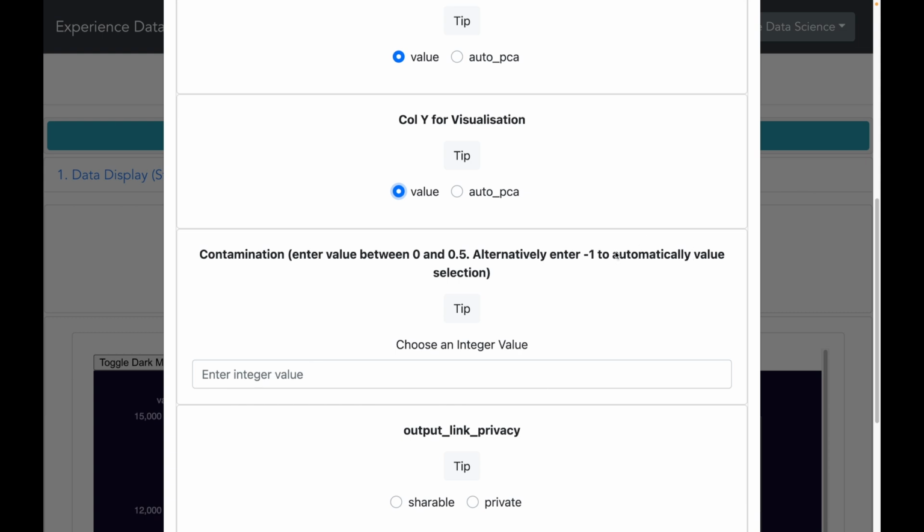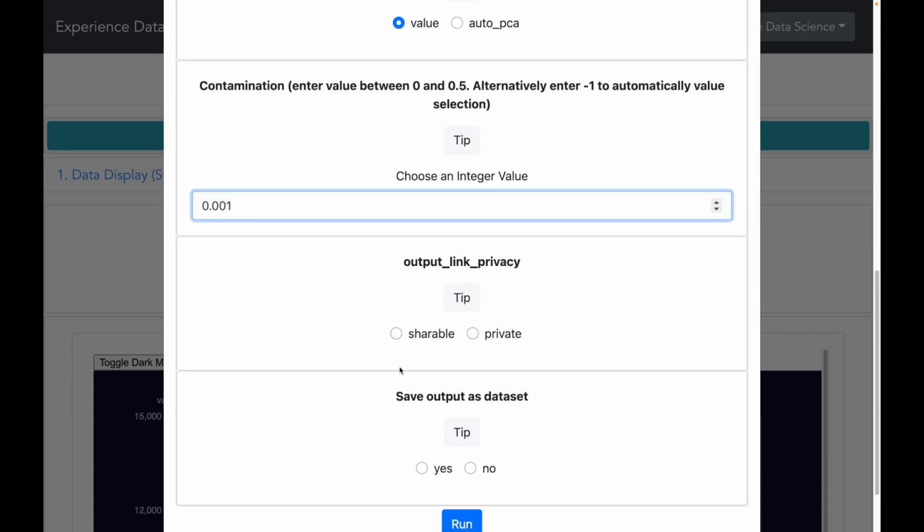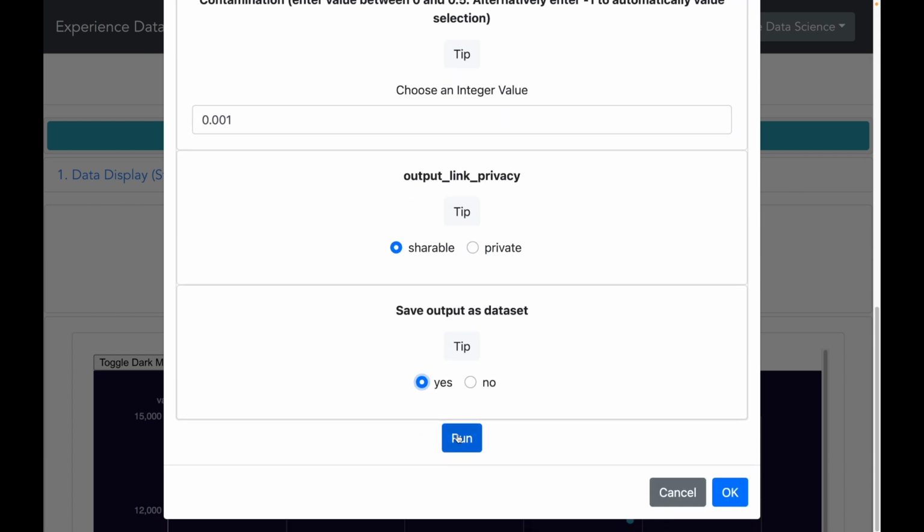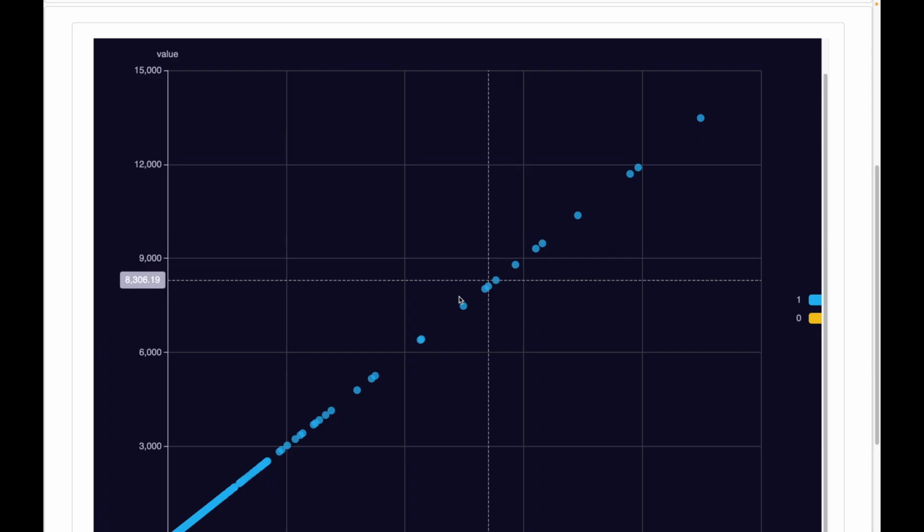If you're not sure, you can enter -1, but let me enter a very small percentage because I estimate that the outliers will not be that many. Let me enter, for example, 0.001. Let me set up some other parameters and execute this. Now here I see my results, and all points which have been identified as 1 are my outliers as per the isolation forest algorithm.